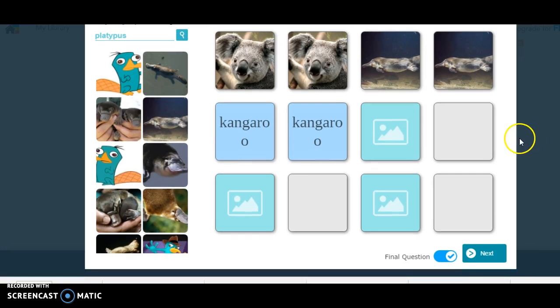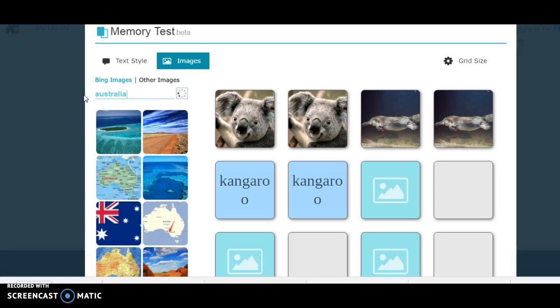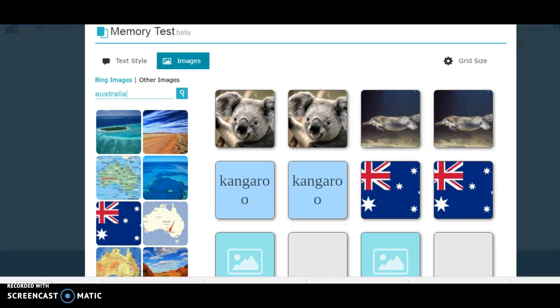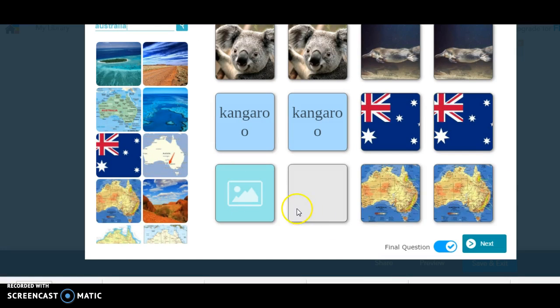Please all cards. Okay. Got koalas. That's what we got in Australia.